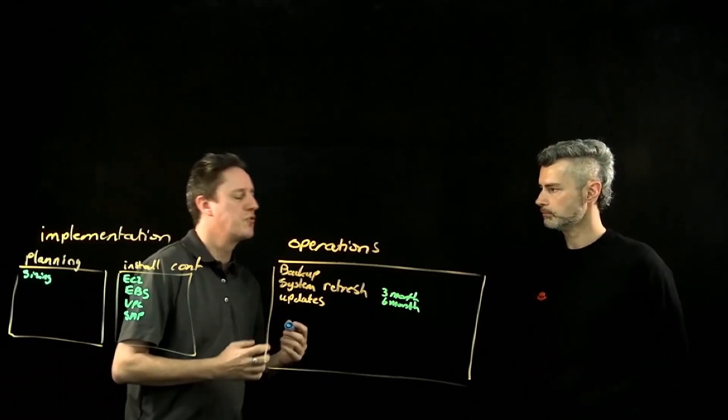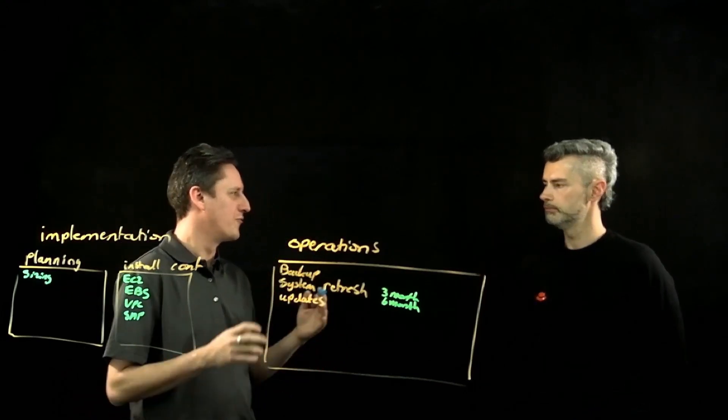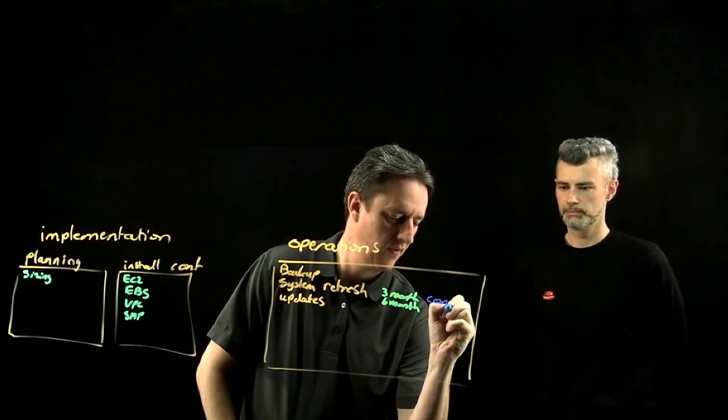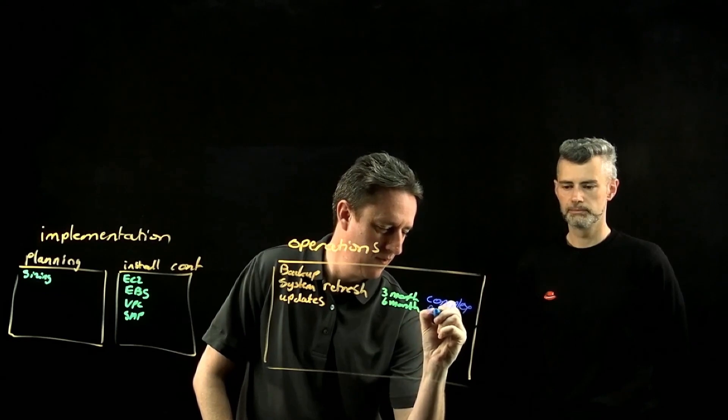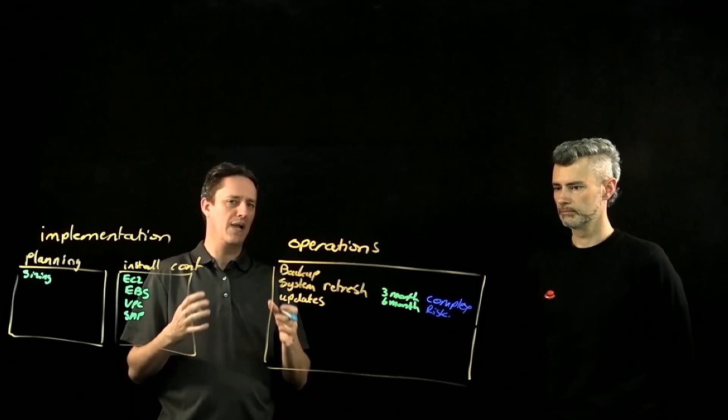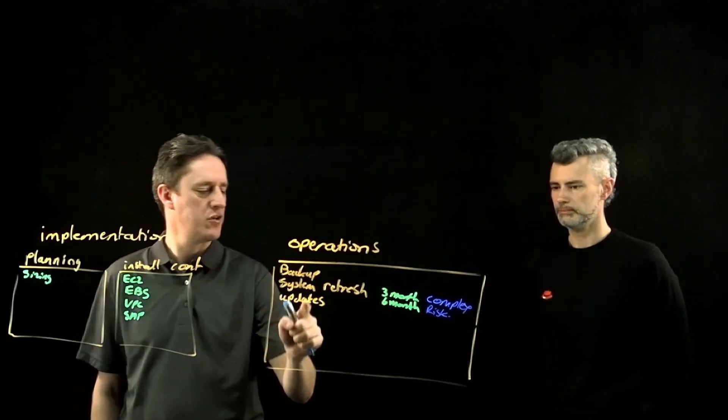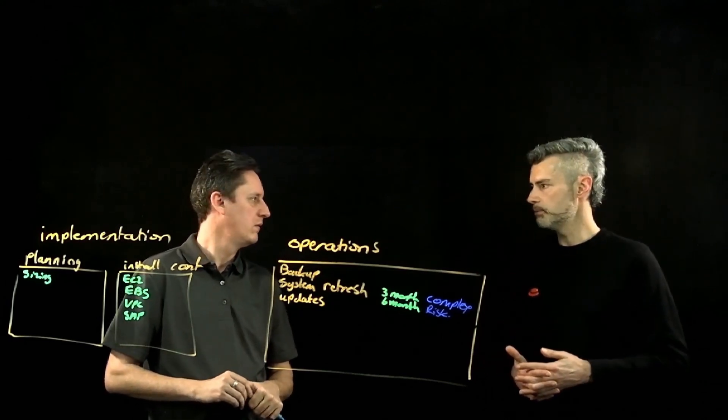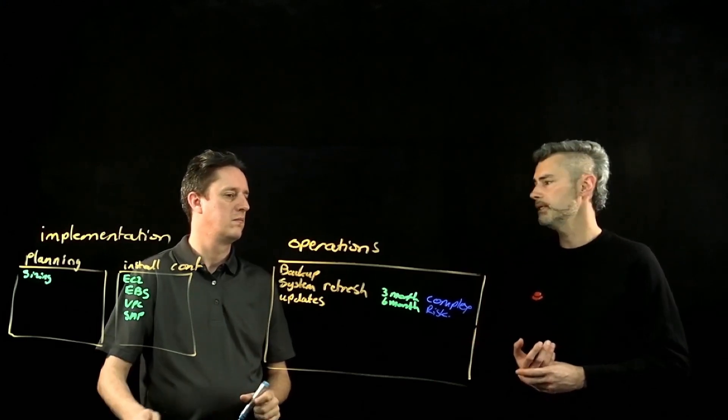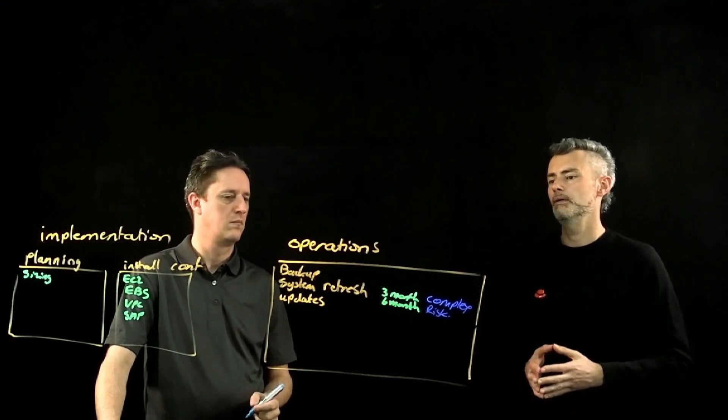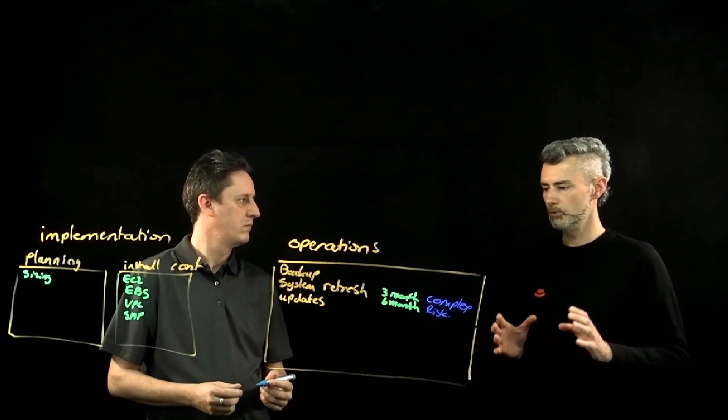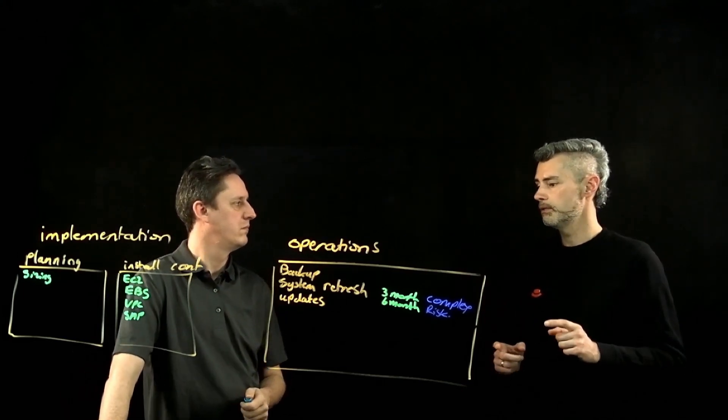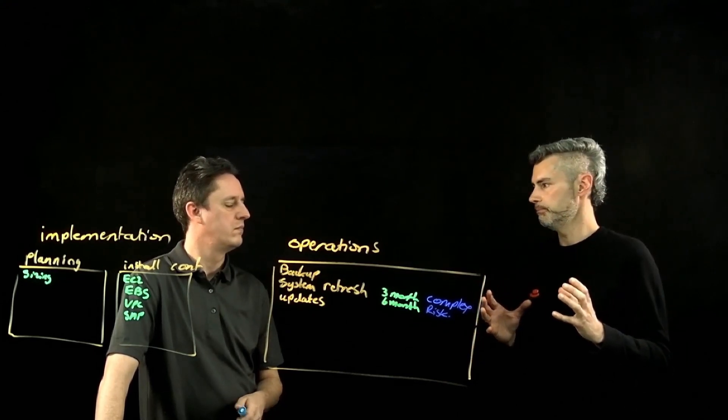You mentioned something that stands out to me—you mentioned complexity here. Whenever I think of a manual process where there's complexity, there's a risk of not doing it properly, a risk of two different people doing it differently. So consistency—what we're saying is complexity and an element of risk coming from that complexity. So Ansible as a way of automating things, I'm under the impression that much of this could be automated by Ansible. How true is that statement? That's completely true. For example, you've mentioned backup—that can be covered with Ansible perfectly. You can write Ansible playbooks to back up your databases, your whole system, operating system level backup. For updates as well, you can use Ansible. But also if we're talking about using RHEL hosts, so you have deployed the RHEL operating system on your Amazon EC2 instances, you can also do the updates with smart management, which is another part of the jigsaw puzzle.